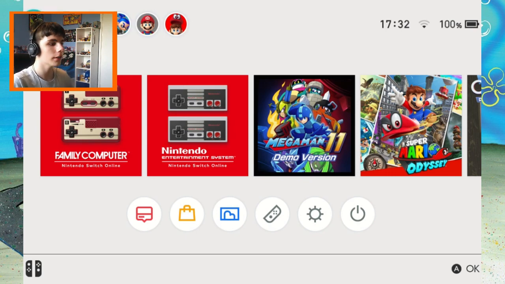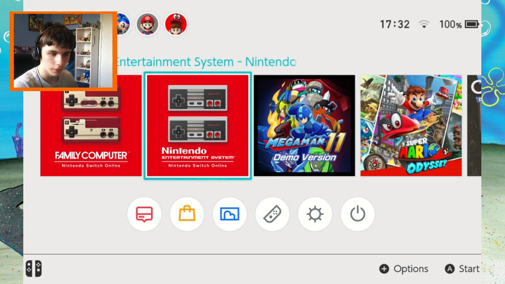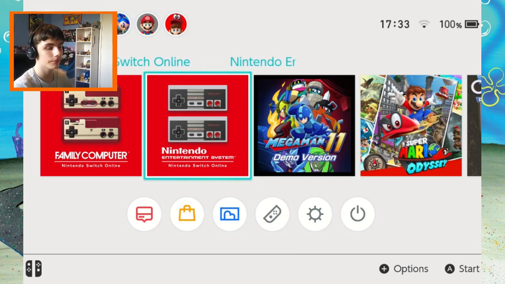We are going to be playing some NES games on Nintendo Switch using the Nintendo Switch Online app. Now, I've never actually played any of the games on my actual Switch. I've played some of them before, but not all of them. And I haven't even booted up the system.